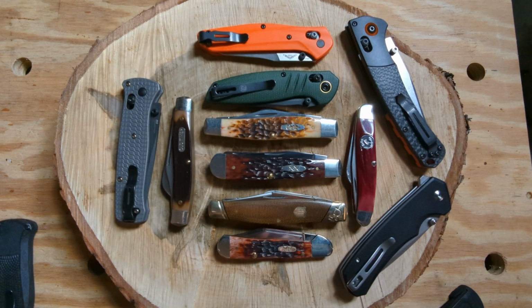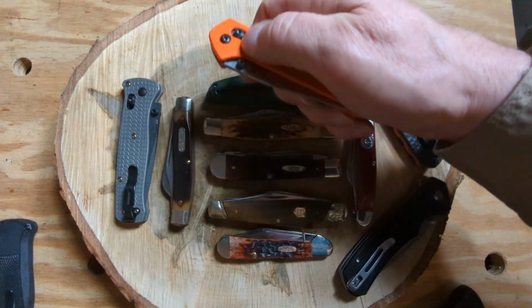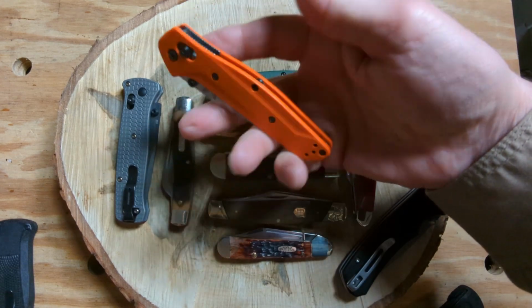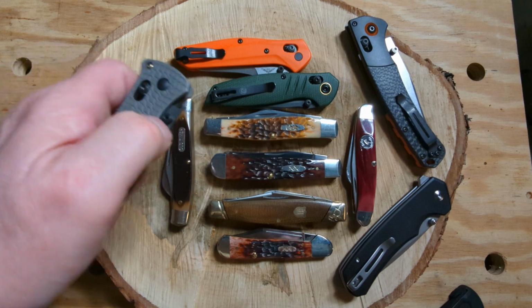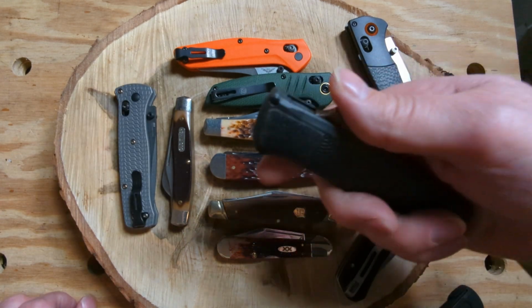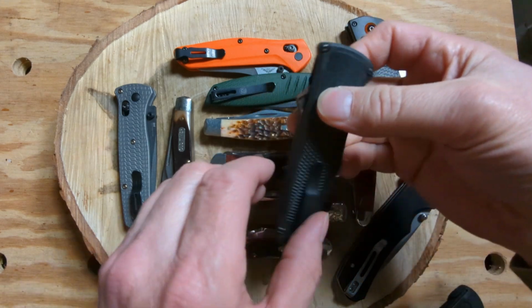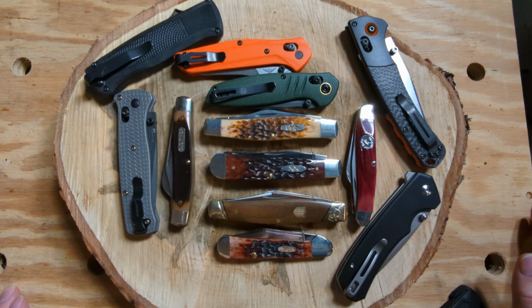So here we have a bunch of modern and traditionals laid out before us. Now these modern knives have very easy one-hand access to open and close. And not just right-handed, but also left-handed. Here's another one. Another modern, very fun to play with. So why would you even want to use a traditional?